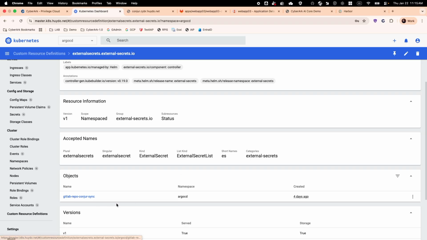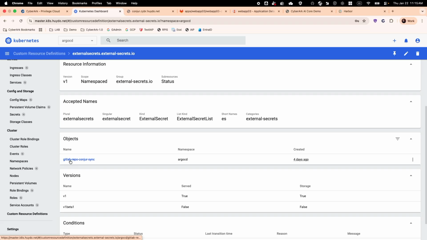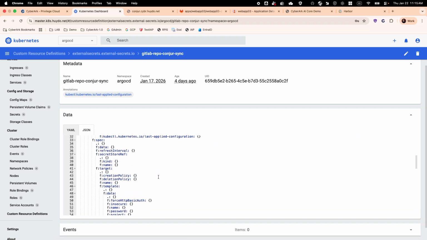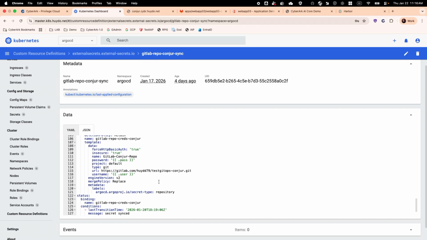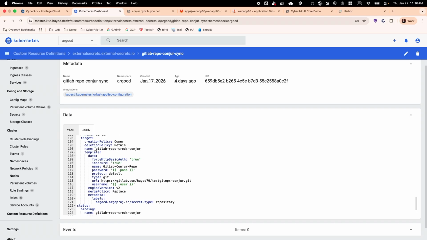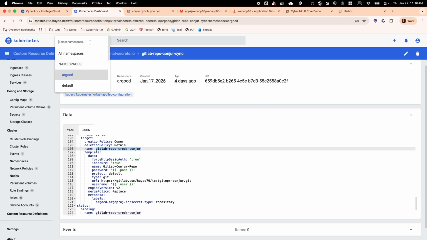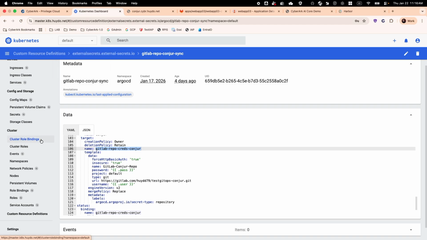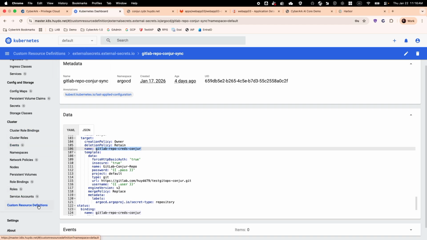For this one, this is the update for the target of GitLab, right? So it will have to update to this Kubernetes secret, which is used by Argo CD.